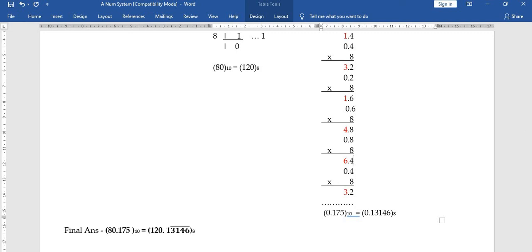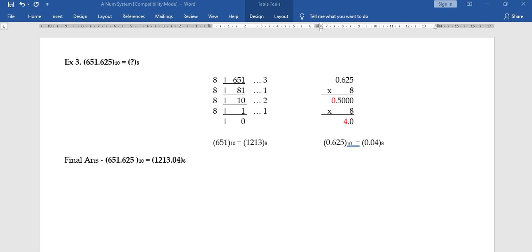And then coming up is the next example. A little tiny short and sweet example. Please work it out. 651.625. Do this part of maths all by yourself. Divide 651 by 8 as many times as you can. Go on getting quotient which is more than 0. Stop when the quotient becomes 0. So you better pause the video right now. Work it out. Cross-check the answer. 0.625. This is also to be multiplied by 8. The fractional part has to be multiplied by 8. And in this way, you will get the answer as it has been shown. Right? So your task is to pause the video, check, and then move ahead.